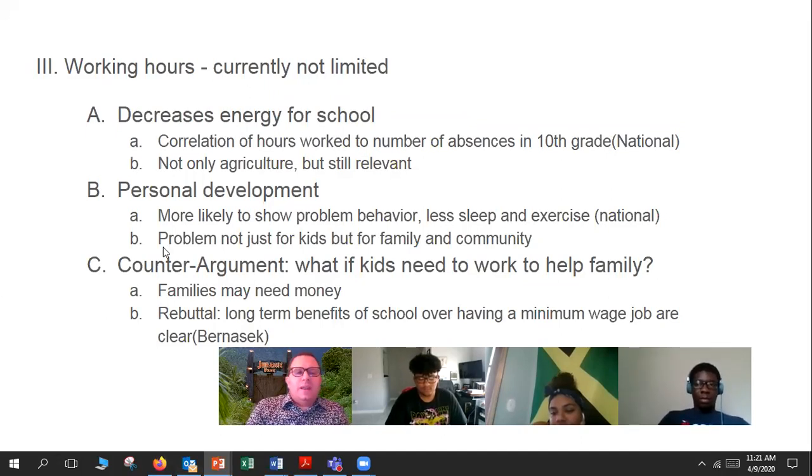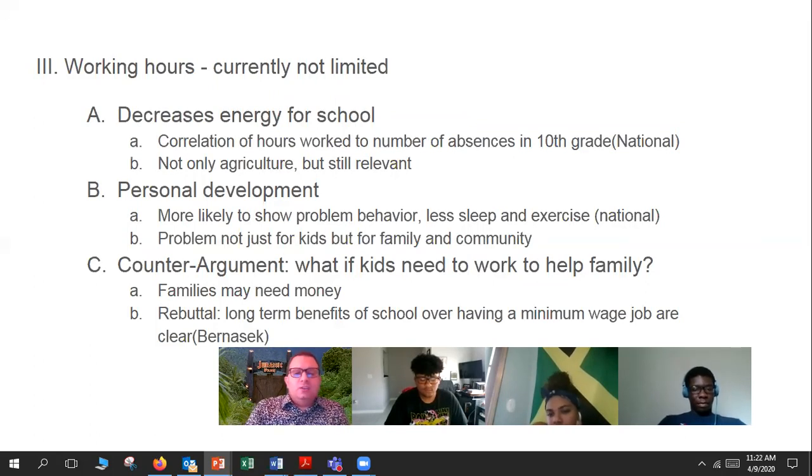And then they talked about how this was not just a problem for these kids, but also a problem for the whole family, for the whole community. Because you are now raising a whole generation of kids that's more likely to get themselves into trouble, or more likely to become obese later in life, or more likely to develop the problems that come with not sleeping as much as you need to.